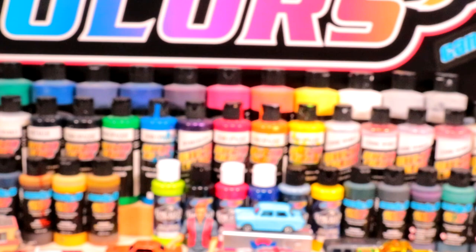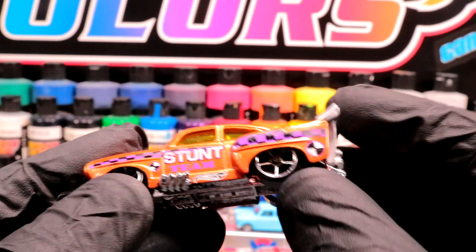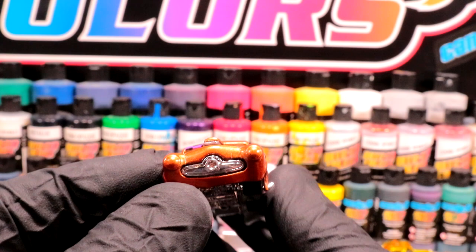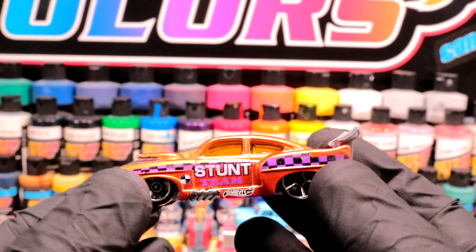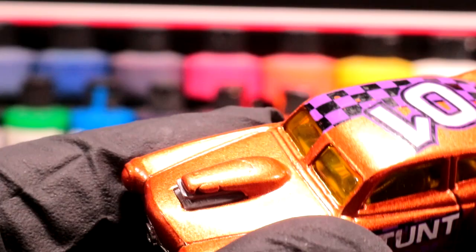Welcome back to Diecast Resurrection. Today we are working on this little beauty. I looked it up and apparently there was a little Jaded Stunt Team and this is one of the cars. It turns out it was inspired by a car called a Henry J - mid-50s, six-cylinder, kind of a goofy looking car. But this one here is cool because I think it's like half hot rod. The scoop could use some work and it's had a bunch of casting imperfections.